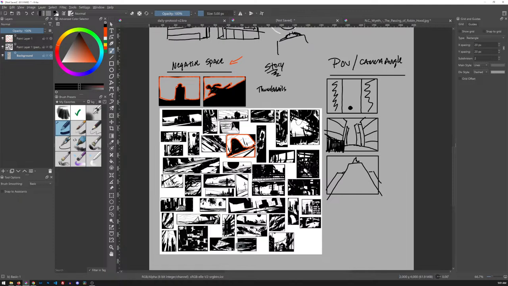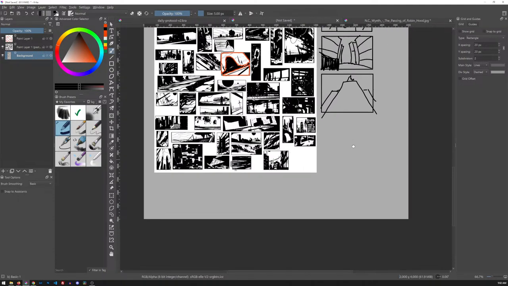But think about point of view and camera angle and how it pertains to your story, your narrative. If you want to show a person that feels tiny, a person that feels small, change up your POV camera angle. If you want them to be large, if you want them to be on top of the world, then put them on top of that building, looking down, right? Are they flying? If they're just walking down the street, you've got to make sure that your perspective is right, so it doesn't look like they're flying over the road. Okay, so that's important to do as well. POV camera angle, that's another one.